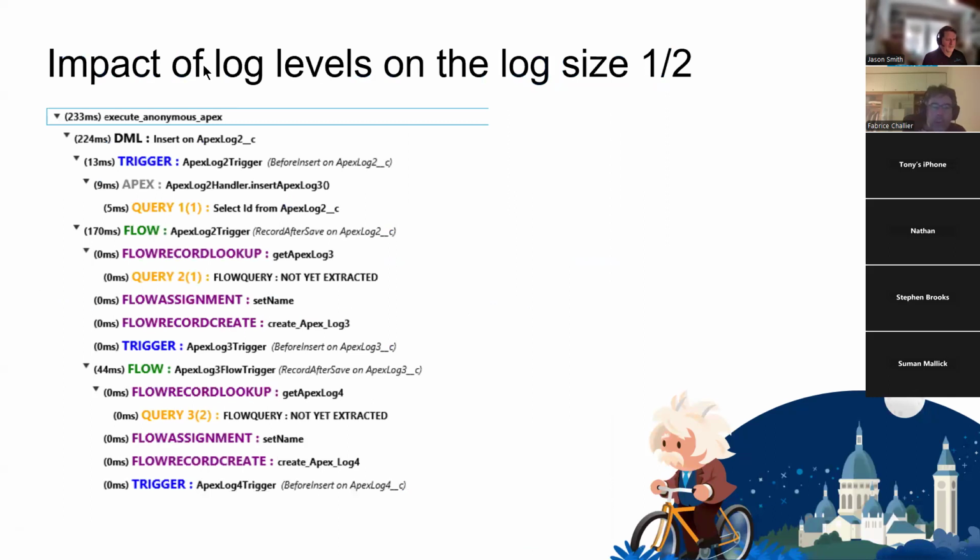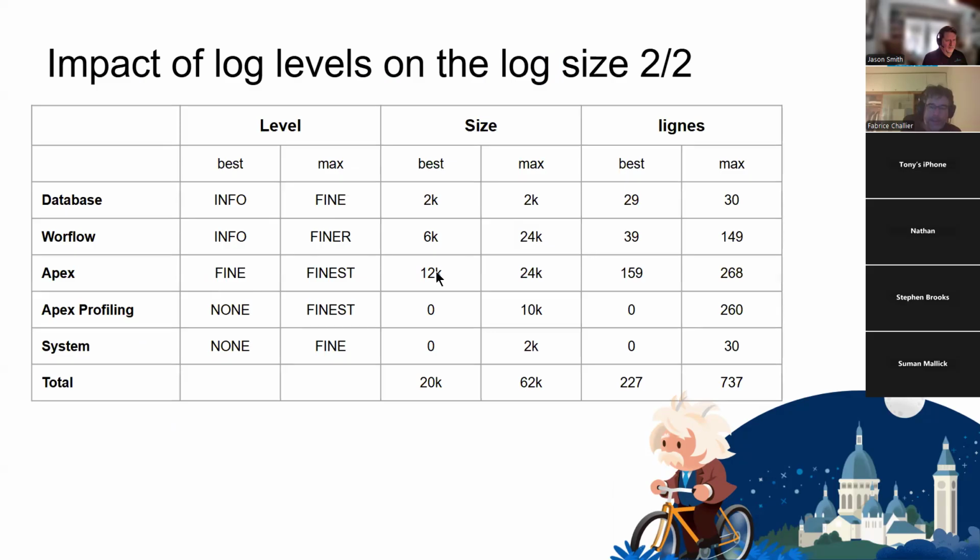Here, I'm just showing quickly an example of what I will show after. So here we just have a small log, and what we can see is that what we have done is creating a few records, executing a few queries, so almost nothing regarding the execution. And the result was this.